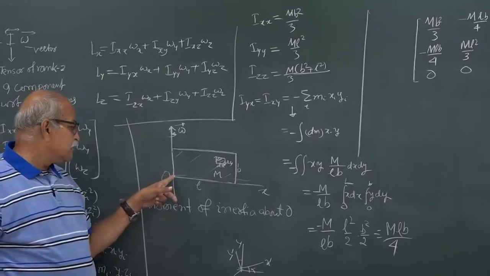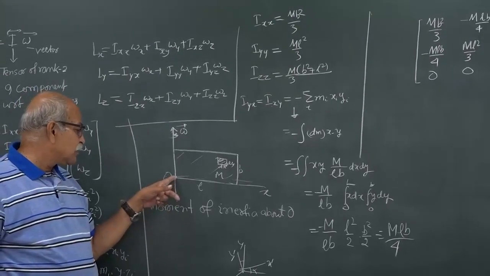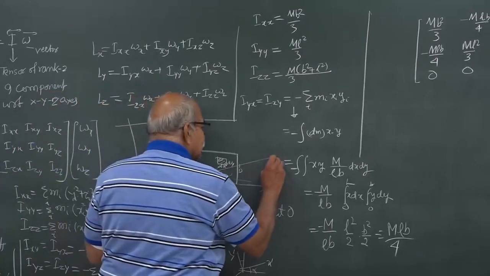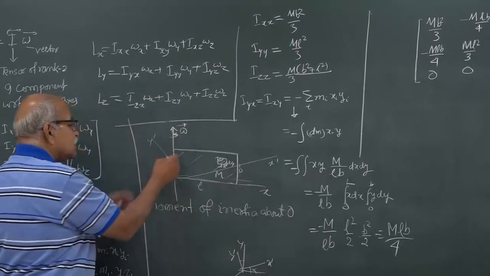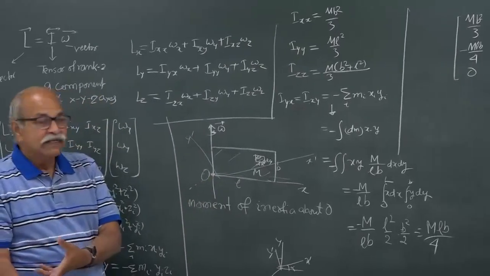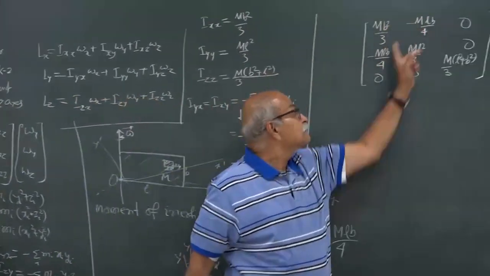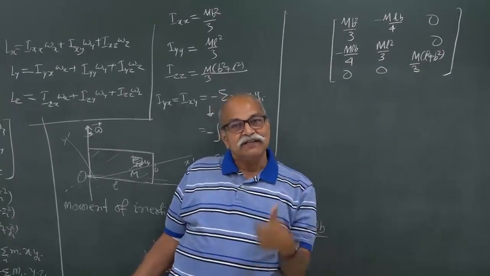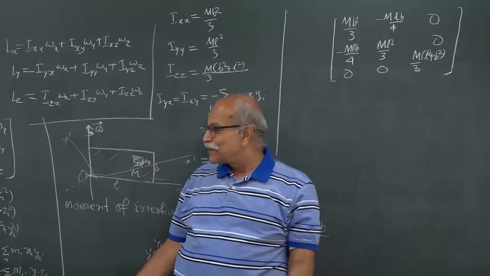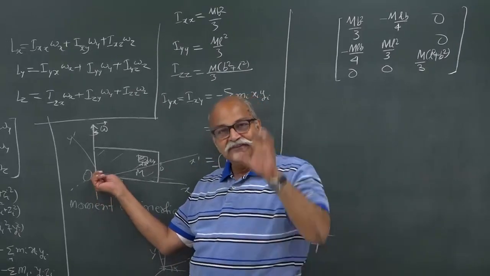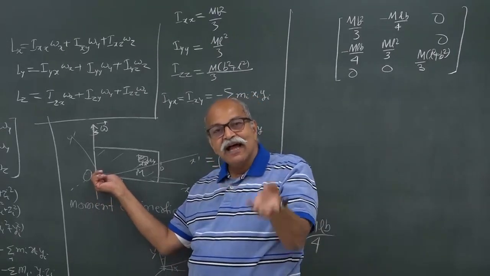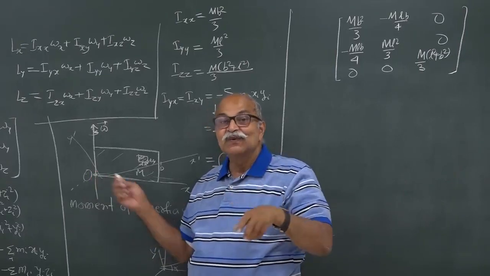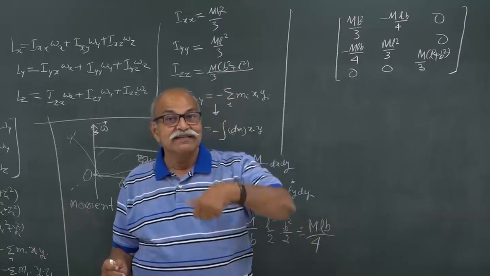Of course, I need the moment of inertia about the origin, about this given point; this I cannot change. But I could have taken some other axes, x prime here, y prime here, and z prime. Then these components will be different, but that does not mean that the moment of inertia of the plate is different. Moment of inertia of the plate about O is a physical quantity, and that physical quantity is expressed in components once you have chosen x, y, z axes.